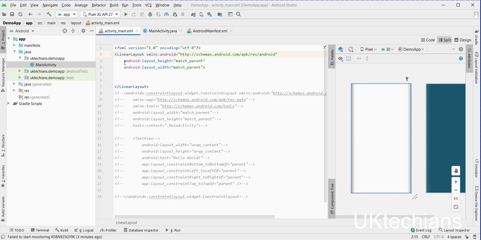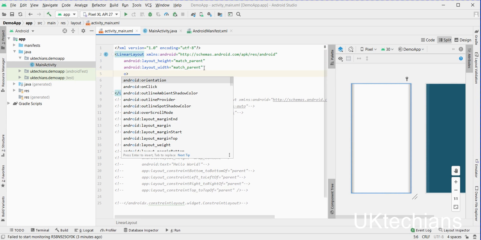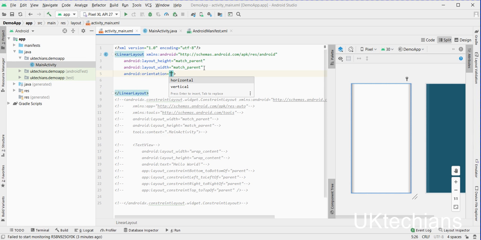Linear layout is the basic layout where we can align items into specific orientations. In orientation we can write android:orientation. It's a property of linear layout, and there are two options, horizontal or vertical.